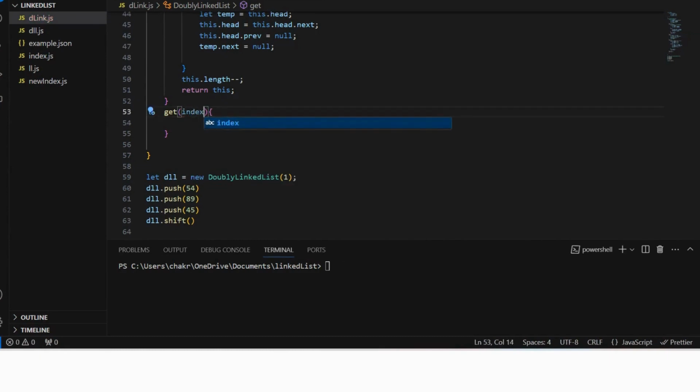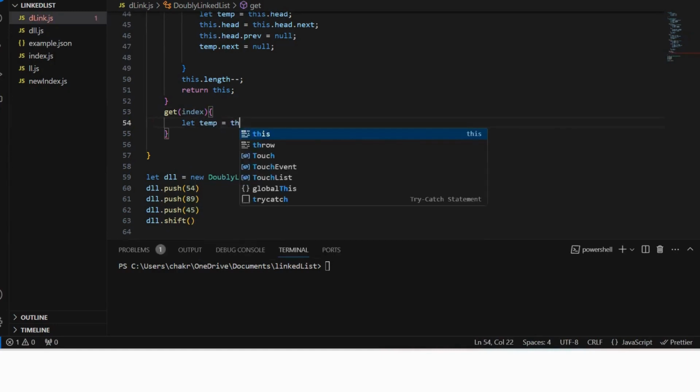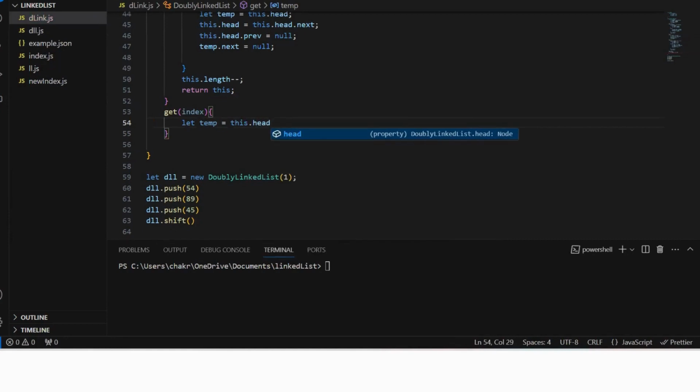Index. At first I will do let temp equals this.head.